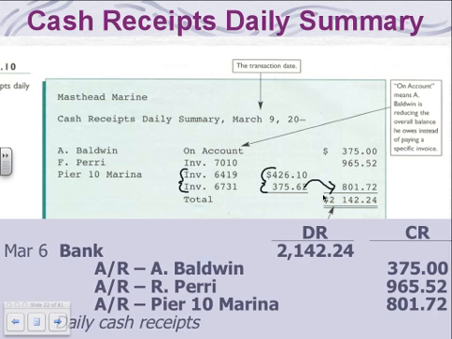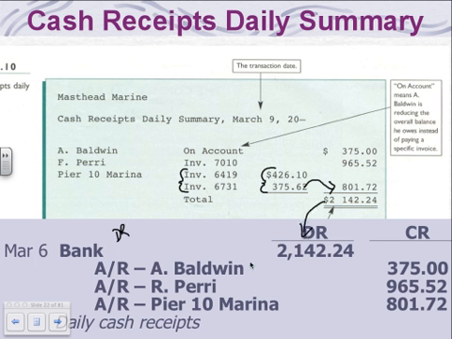So what does the journal entry look like in this case? Well, remember, we're receiving money from these companies. And just to remind you, it's a cash receipt, so we're receiving. So when we receive money, our bank goes up, therefore we're going to debit it. And we debit it for the full amount here.